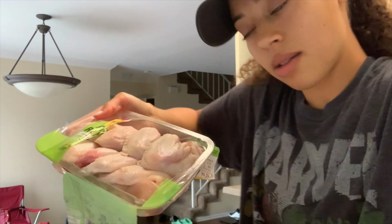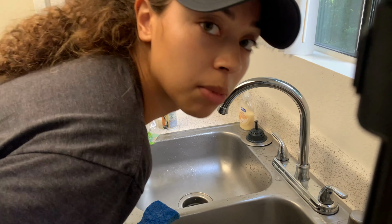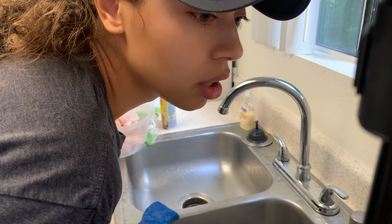Next, I'm gonna wash my chicken. Don't forget to scrub a dub dub in the tubba tub tub. Ew. I hate this. I hate it here. My chicken's getting a bath. You want to see my chicken get a bath? I was washing my chicken and I dropped a leg down the sink and now I don't know if I should just turn on the garbage disposal or if I should stick my finger down the sink and get it out. Got it.